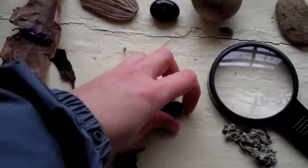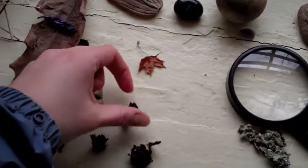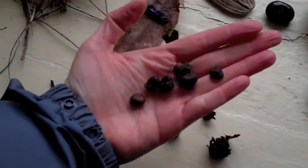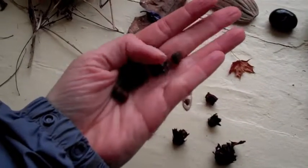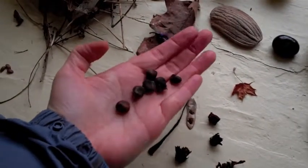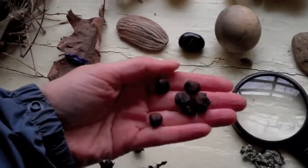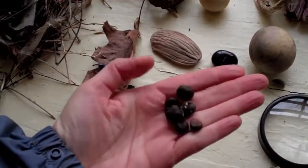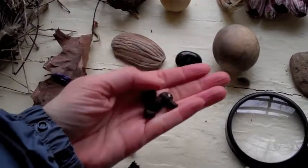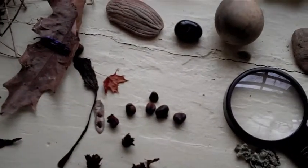So we found these very interesting seeds. Now these are very asymmetrical, but even asymmetrical objects are probably an ovoid wannabe or spherical wannabe. But yeah, we found these on a fallen tree over the creek. And I have not figured out what type of seeds these are. They're not scat, I know that. But it's very interesting. Get a close-up.